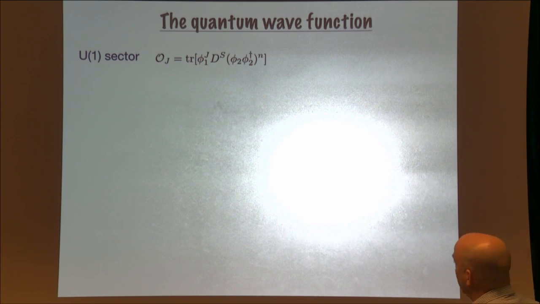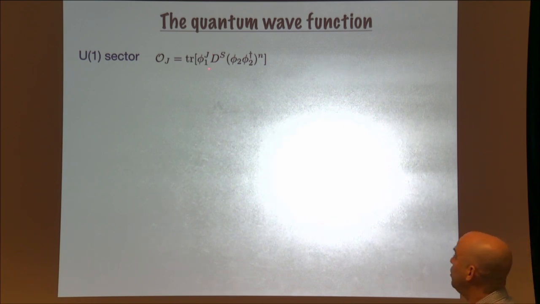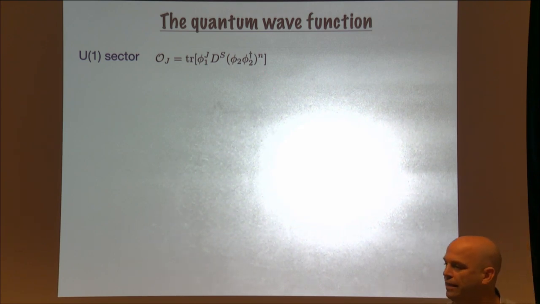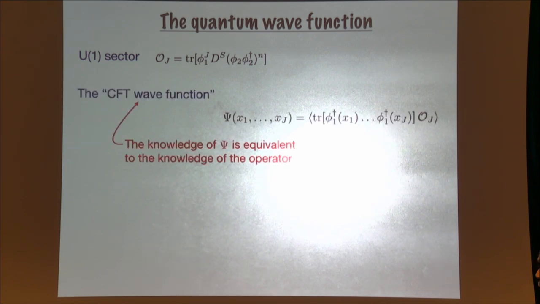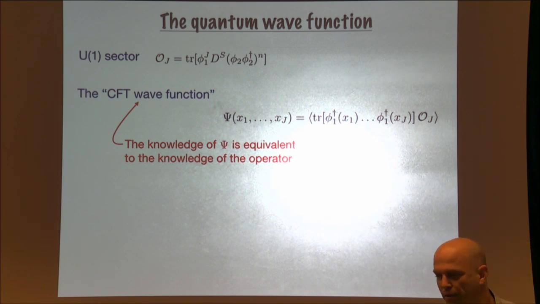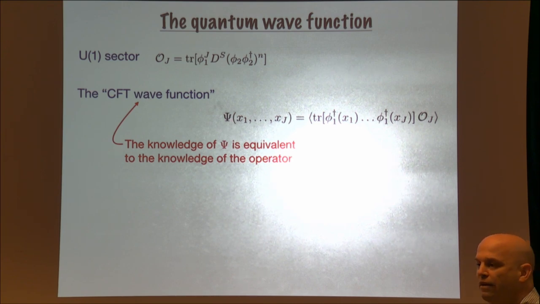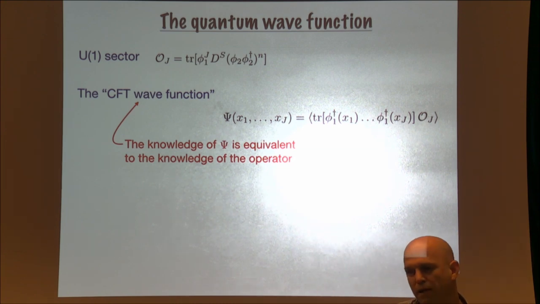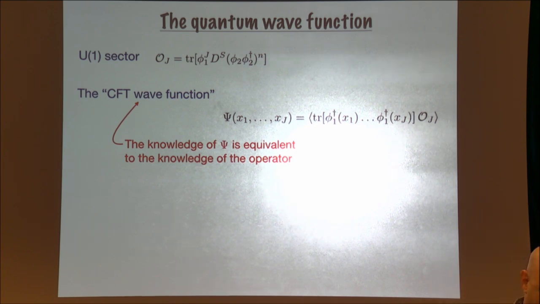Let me introduce what we call the quantum wave function of the CFT. For simplicity, this model has two types of scalars, phi-1 and phi-2. Let's consider those operators that only carry charge under phi-1 rotation — they may also have phi-2s but only in a neutral combination and with arbitrary spin. We call it the U(1) sector. For such an operator, I'll call the CFT wave function the correlation function of this operator with a trace of J conjugate scalars. Knowing this function of J four-dimensional x's is equivalent to knowing which operator is there.